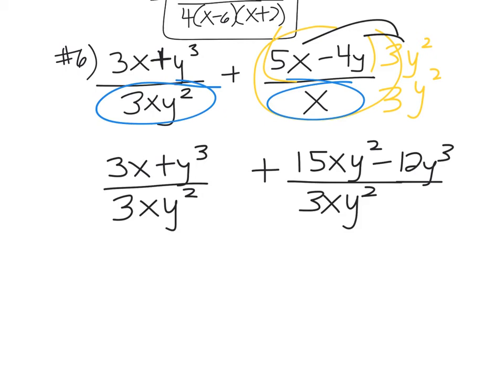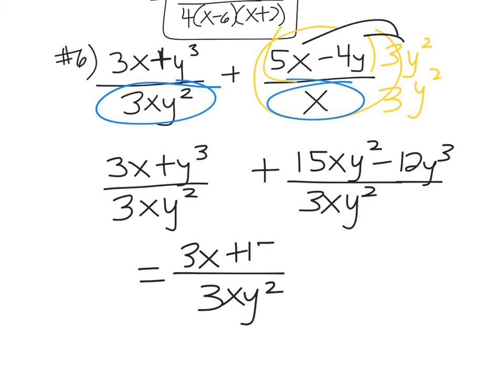Okay, now we get to combine these together. So now they share a common denominator of 3xy squared. So we can add up our fractions, okay? Remember, when you add fractions, you don't add the common denominators. The common denominator is just common. It goes along with it. You add the tops. Okay, so up top, I have a 3x. That's not going to combine with anybody. And I also have a 15xy squared, which doesn't combine with anyone. And then I have a y cubed minus 12y cubed. Ooh, those are like terms. I can get what from that? Negative 11y cubed. And that would be it.